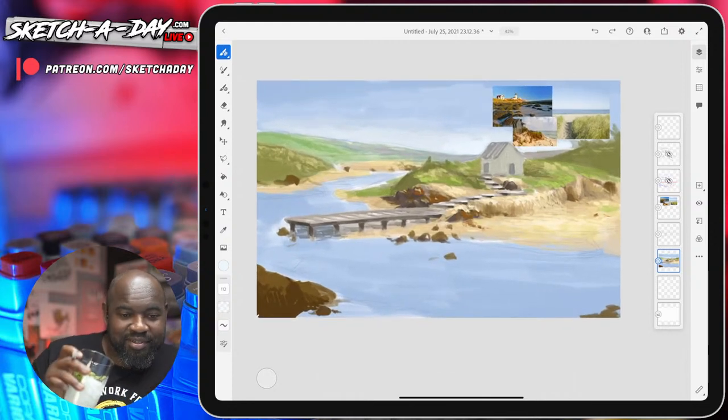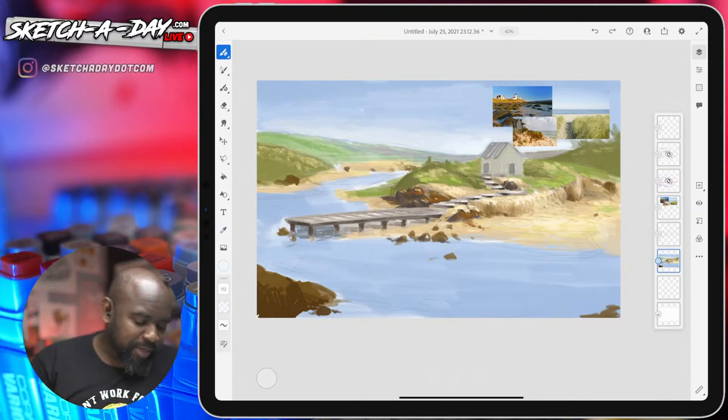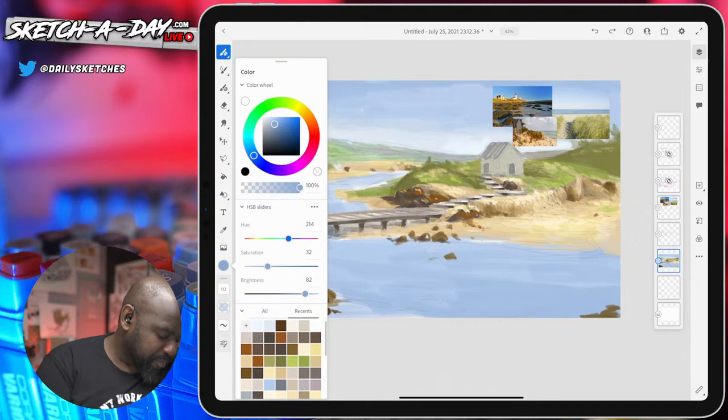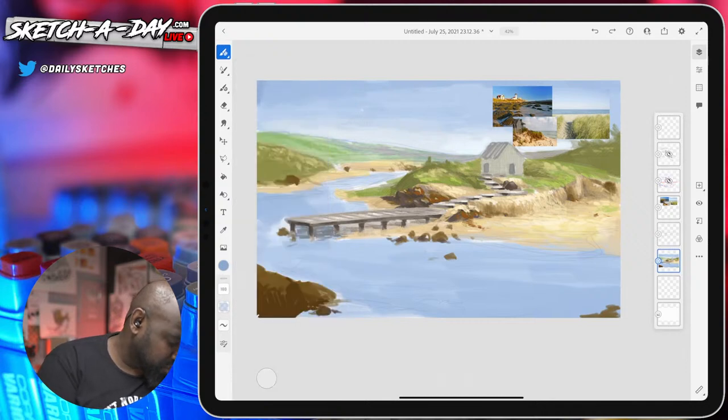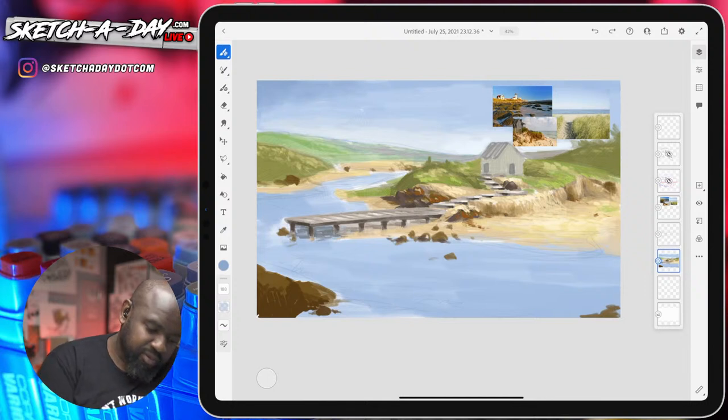What if Pierre just wanted to sit on the pier? Oh, the problem with my tablet is for some reason it is not picking up on tilt. I don't know why. So my Apple Pencil, the tilt won't register for some reason. Like certain brushes respond to you tilting.